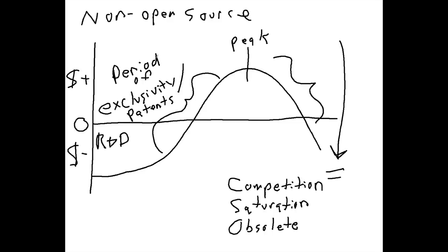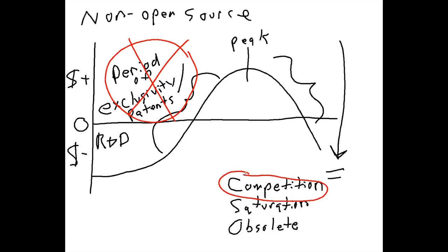But in the open source world, the goal is this period of exclusivity, and patents are not necessary because all the information is available immediately to everyone, and the R&D is group sourced, so that's not a cost. You don't have one person locking a basic product out for a period of years. You immediately, if you want to compete in the market, have to start either adding features or adding quality. Instead of forcing people to buy what you have because it's all that's there, you immediately have to give the people what they want to get ahead. See Prusa or E3D or any number of companies for examples.